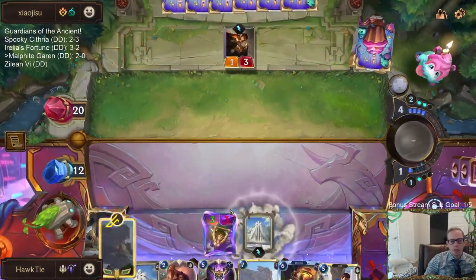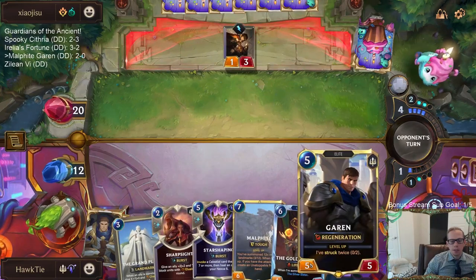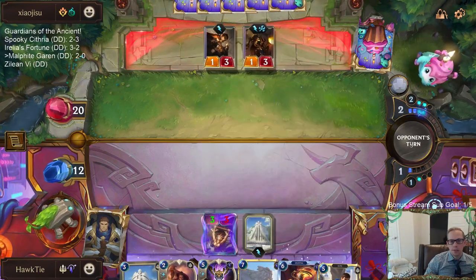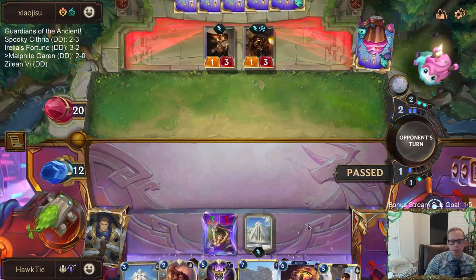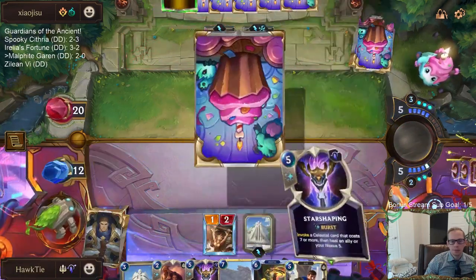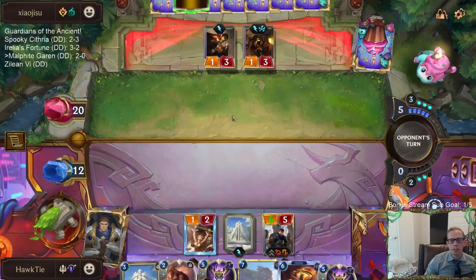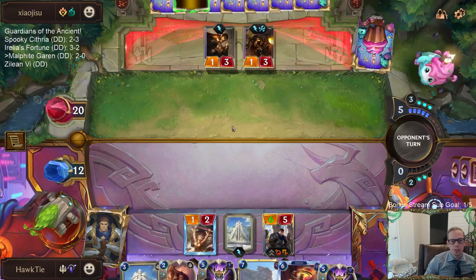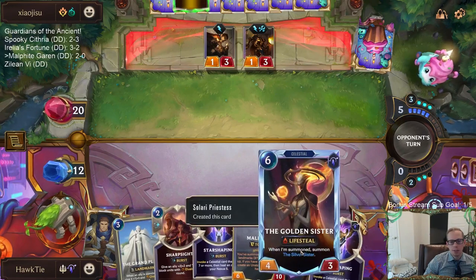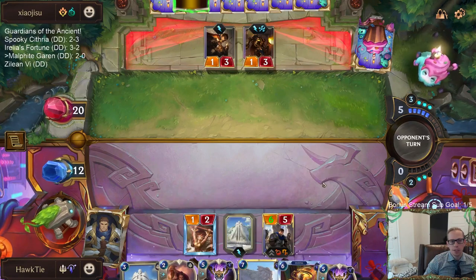Okay, so we got our next few turns planned out. Garen, Golden Sister, Malphite, turns 5, 6, 7, with one Sharp Sight. Hopefully that's good enough. We can break into our regularly scheduled game plan at any time with the Star Shapings. And maybe that's what I do next round. Round 6 is just go Star Shaping, so that round 7 I can play Golden Sister with them both having the +1/+0 and Challenger.